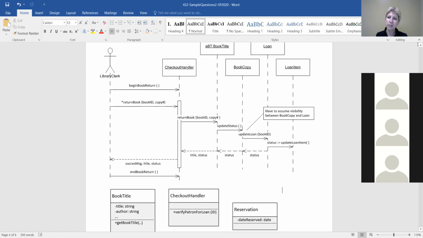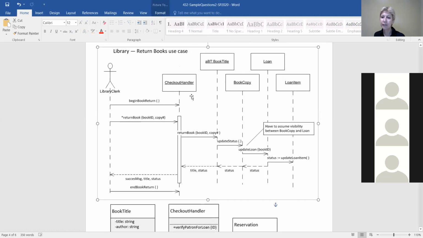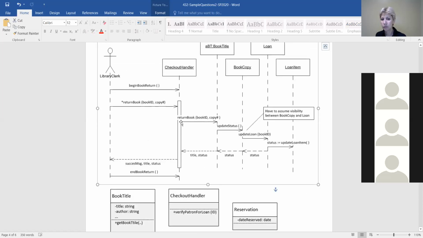Any of them. There are so many options here. You want me to add here or down here? The class diagram. Navigation visibility links are only for class diagrams. Okay.